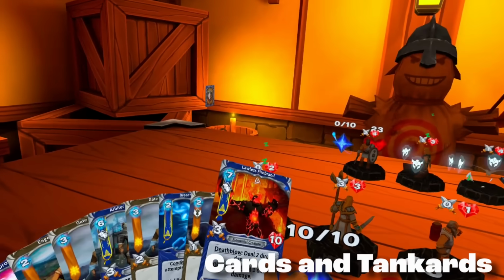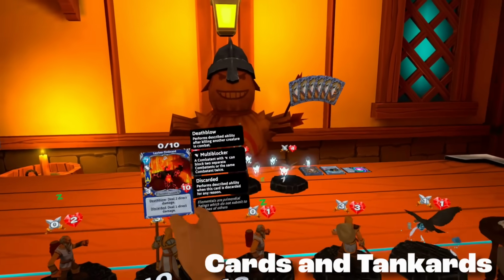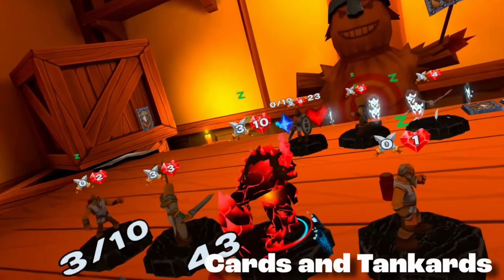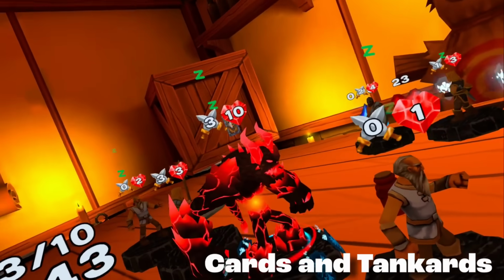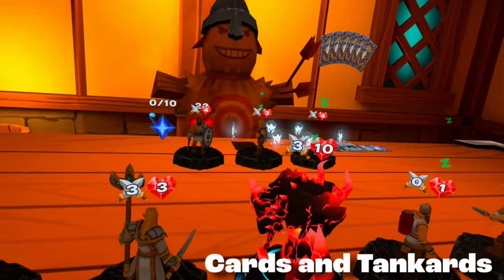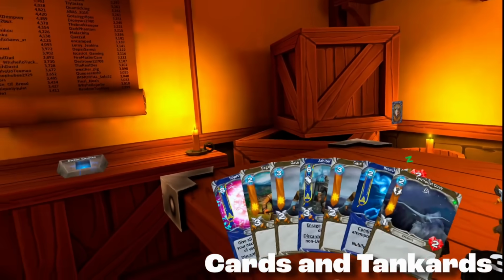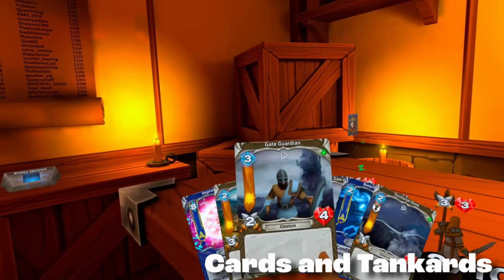When you bring out a big guy, you're like, oh, he's big. Bro. Oh, look at him. Dang. That's a cool model. I like that. It adds some extra weight to their models being in VR, so it's really cool to see your squad fighting and doing stuff as you play.